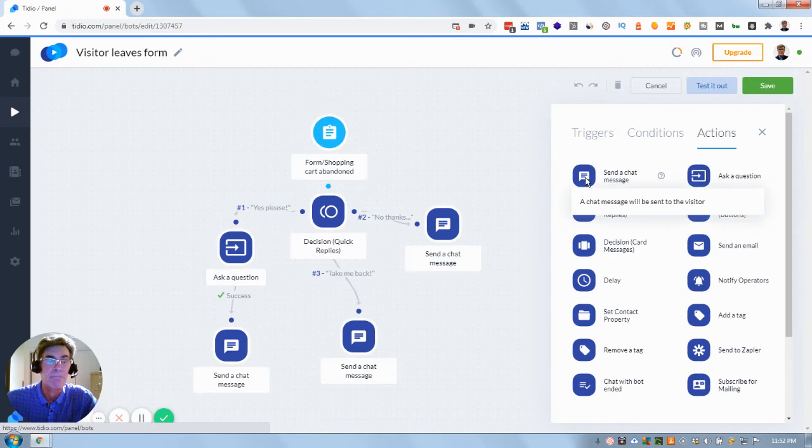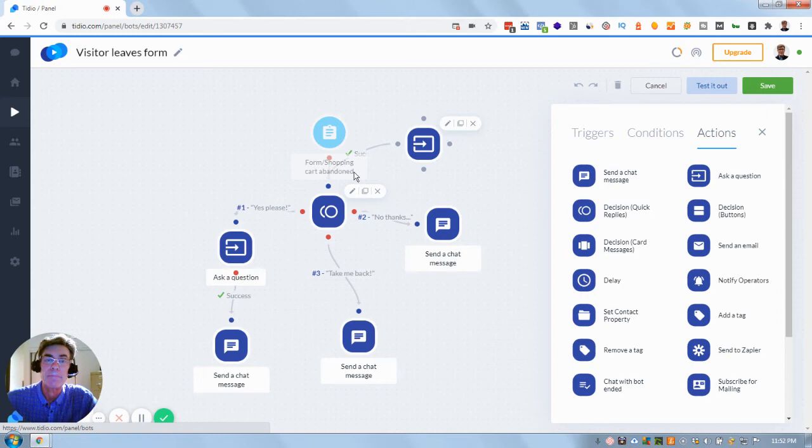Well, we need to ask a question, as in, what's your phone number? So we would pull the ask a question out, and whenever you need to hook up these icons with one another, all you do is just drag your mouse from one node to the other, as we've done here, and then that's attached.